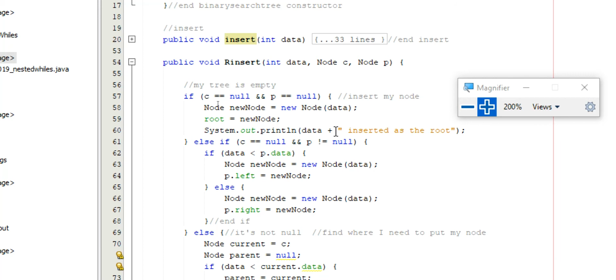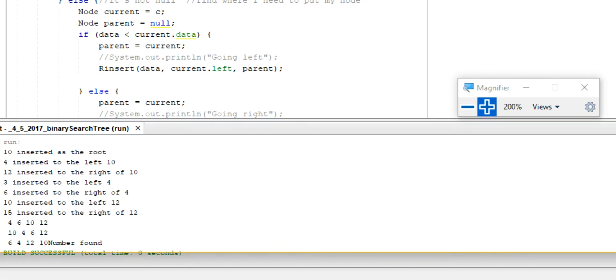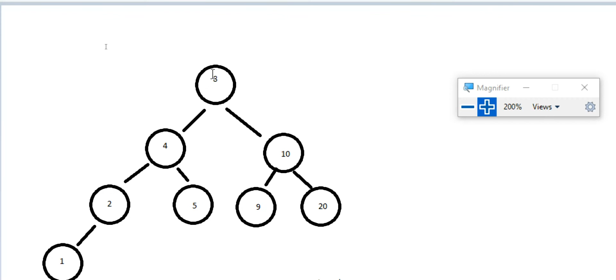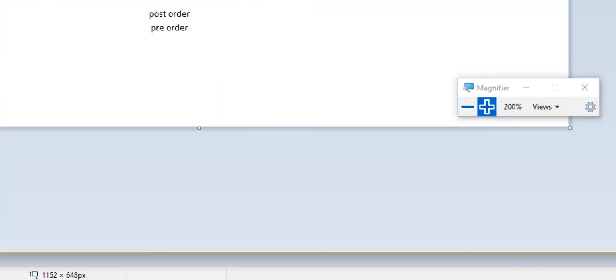It uses recursion instead. And in case you don't know, recursion is when a method calls itself again. So in this case, instead of using a loop to go down this, I would say, I want to insert. Okay, I can't insert. I move myself left, I want to insert. I can't insert. I move myself right, I want to insert. Nope. I want to insert. I insert. That's effectively what happens. And then I back out of all those methods with a successful insert.